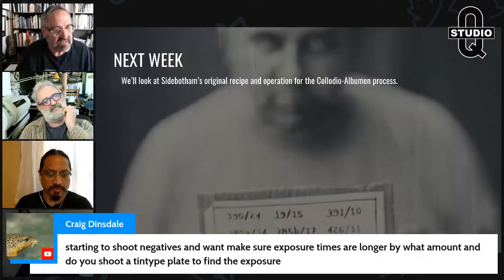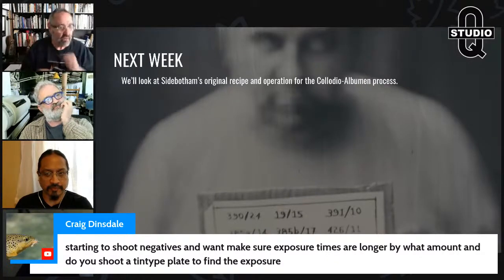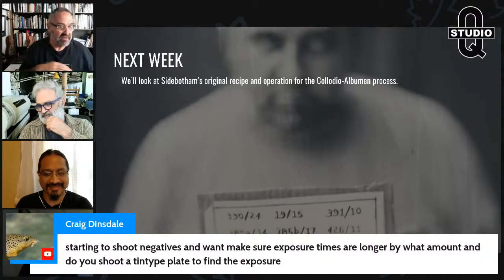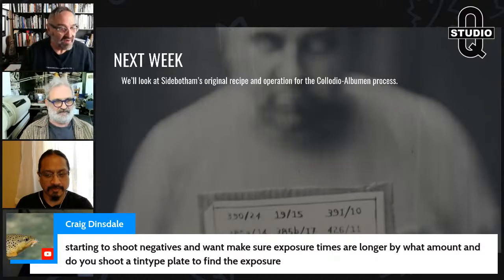So if you're just interested technically, these are great exercises to participate in. If you're interested creatively, these could give you some new tools, new arrows in your quiver to work with, to get an aesthetic, a look and feel that you're after, right? You can't achieve that with positives. Positives are kind of a one-trick pony. Yeah, they're one-offs, they're originals. Okay, great. There's a downside to that too, right? I mean, once they're gone, they're gone. But I get it. I understand that argument.